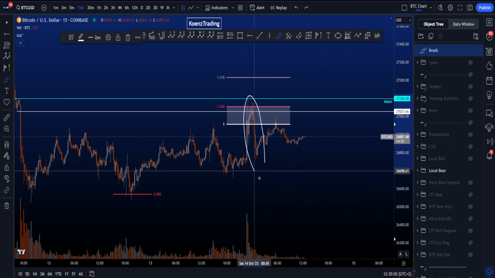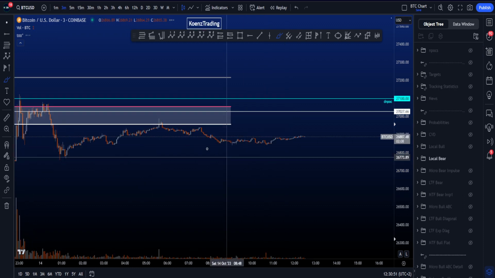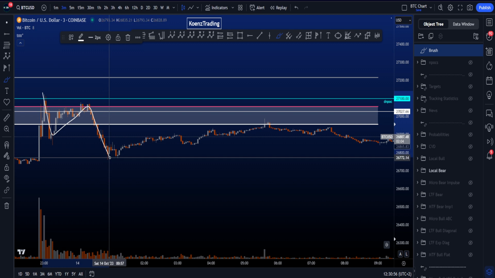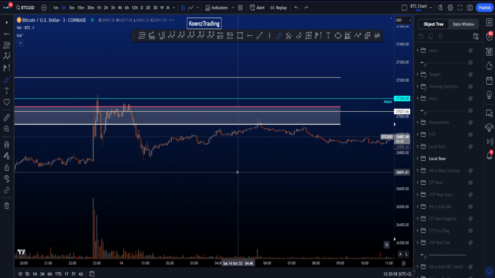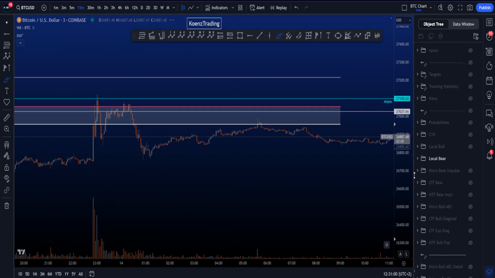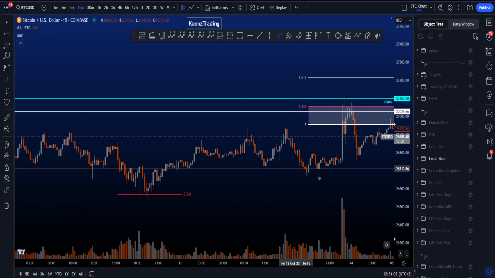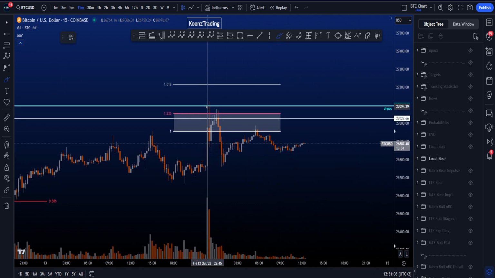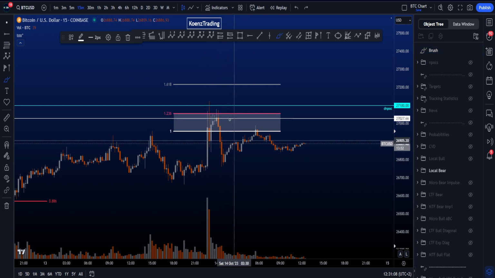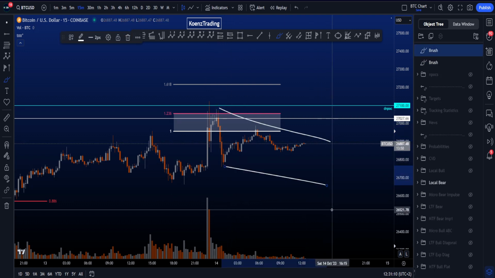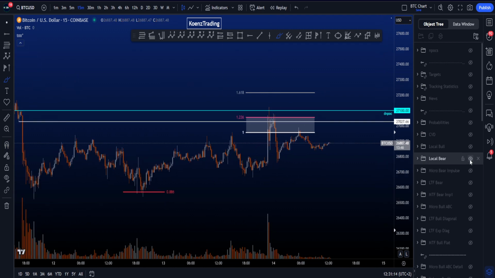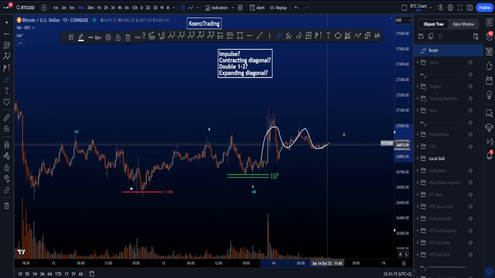But this move to the downside looks very much like a 3-wave structure. If we go to the 3-minute, you can see down, up, down. Very much a 3-wave structure and not a 5-wave impulsive move. So if we look at this being a 3-wave structure and potentially a zigzag ABC, then the only option that we kind of have is going to be a diagonal, but at the moment it doesn't look too great. It definitely needs more time. And the weekend tends to range as well.